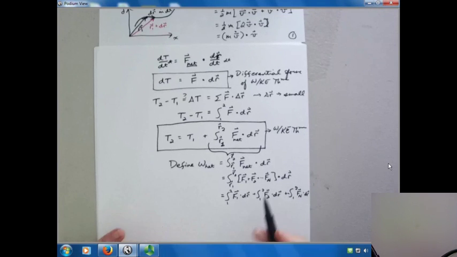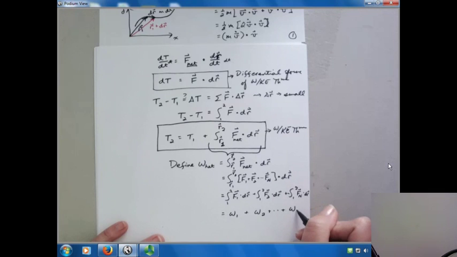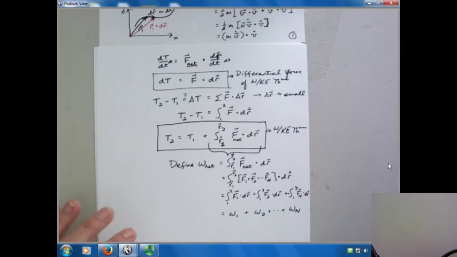And indeed, for each of these terms, I'm going to notice that this is the work done by force 1 along that path. And the second term is the work done by force 2 along that path, plus and so on, plus the work done by force n along that path. And we see that these works, even though they come from things that are vectors, and in fact, integrals of dot products of vectors, they themselves are just scalars that add like scalars. The works themselves. Okay, so that is nice to know.